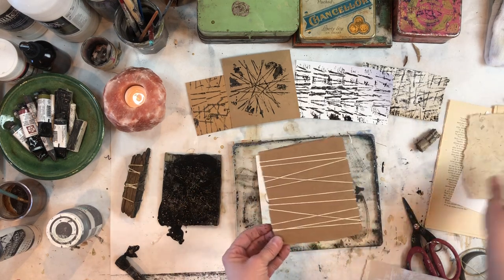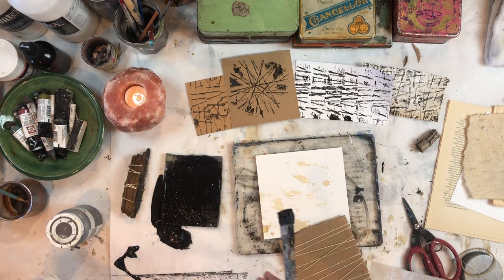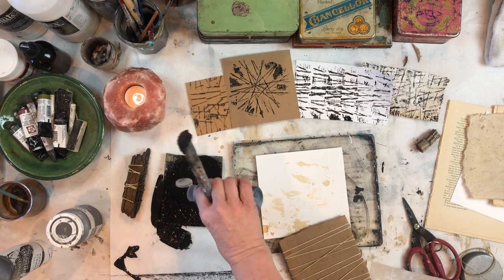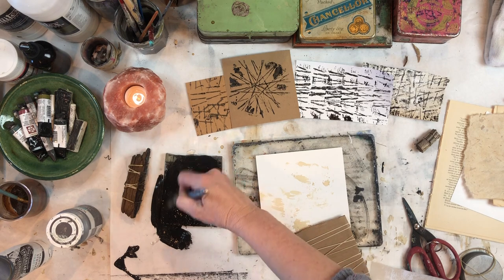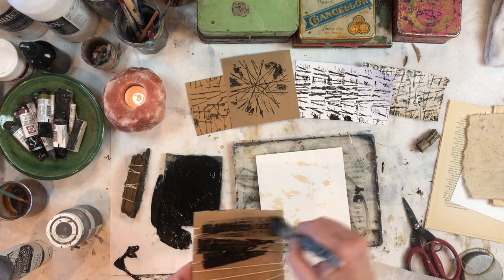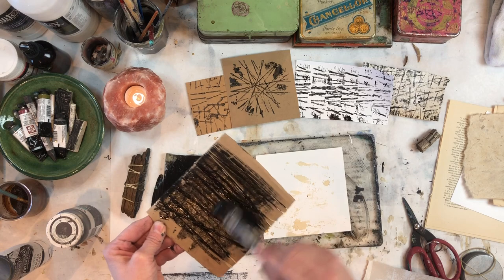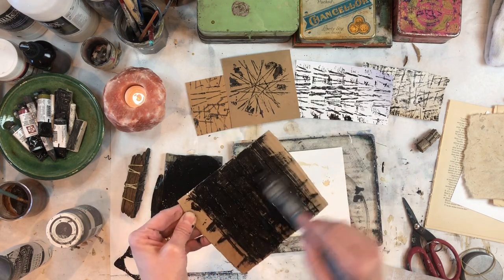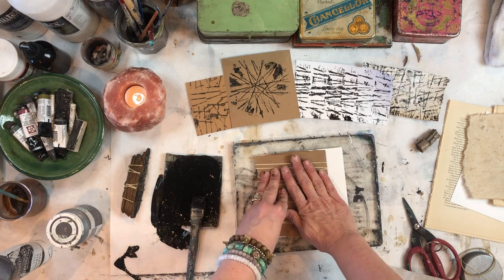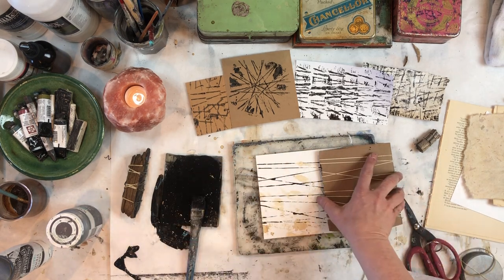Let's do, so this is the piece that I like to do for writing and journaling. So I like to have those around. Get some more black paint. And this one's large enough that I could have used a different way. Let's just paint it on and see what we can get. Because I loaded so much paint on here, I probably won't want to press as hard, because I just want the imprints of the rubber bands. Beautiful.